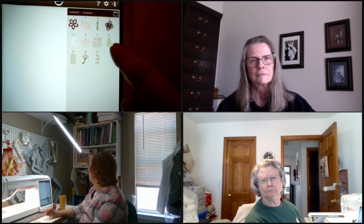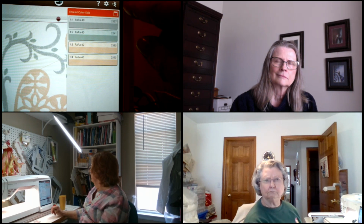And I always want to be able to pick a design like that one, say number seven, and load it. But I want to know ahead of time what colors and what sequence and so forth. So you can go to the thread color edit and see your threads. And again, remember this is cut work, but it's not a needle cut work, it's a scissors cut work. So I want to know where this design is in my sampler book so I can see the real instructions for it. You know, when do I cut and so forth.